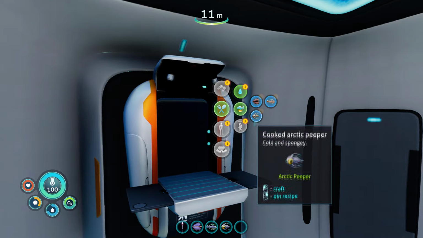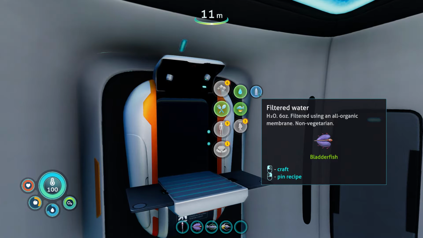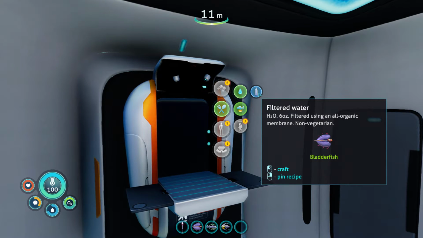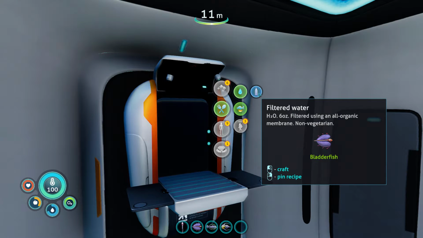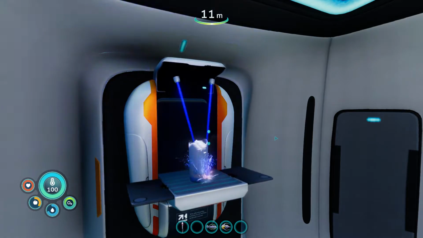Cooked food, you can cook the fish that you have found, and you can create plastic bottles with water. Don't ask me where to get the plastic bottle. I honestly have no damn idea. But the only fish that you can turn into water is the bladderfish. So try not to cook it for food. Try to use it just for water.